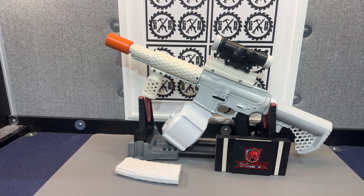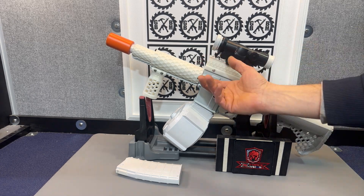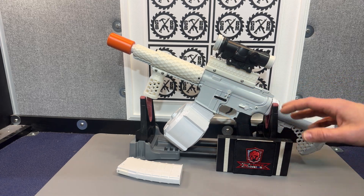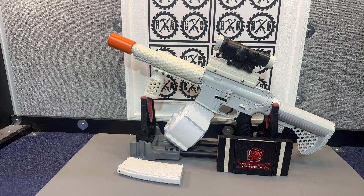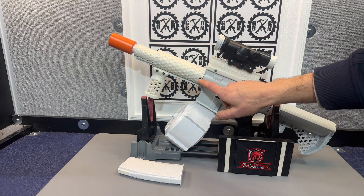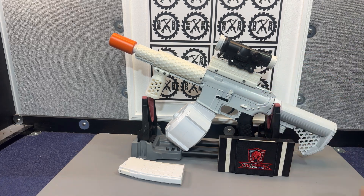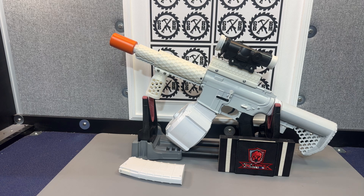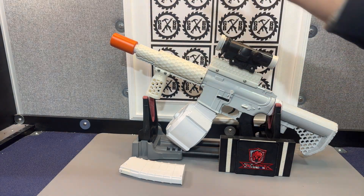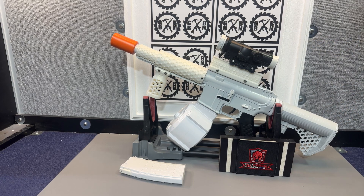So let's go ahead and take a closer look at it. I printed this in a fashion where it's got the connector that connects perfectly to the receiver. However, I found that the receivers can be slightly different between each manufacturer, so it was slightly loose. I put one tiny anchor screw in — it does slide on just like it's supposed to, but it was a little loose, so that one screw fixes it. All you'd have to do is remove that anchor screw and then it just twists and pulls right off, just like the standard factory barrel or handguard.